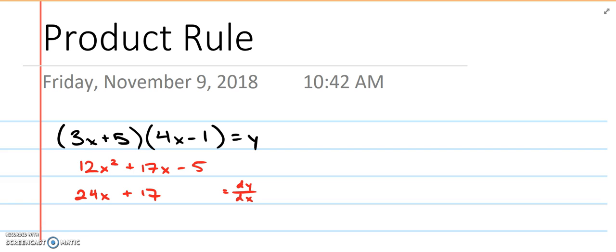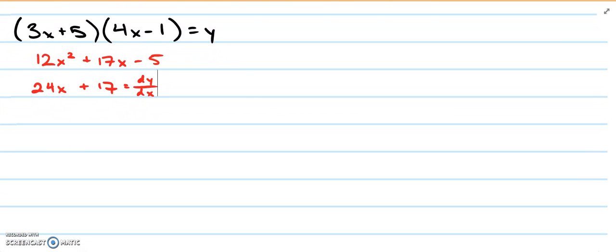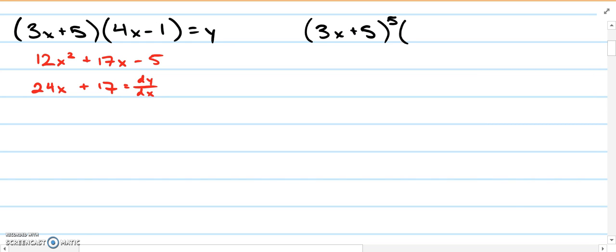So my question is, if I can do that, then what's the point of talking about this new rule? Well, the point of talking about this new rule is because I'm not going to give you something that's quite so straightforward. I'm not going to give you something that you can just go and do the normal power rule on. I'm going to give you something that has an extra piece of information out there. Something like this times something like that.